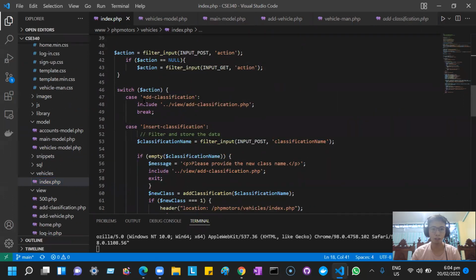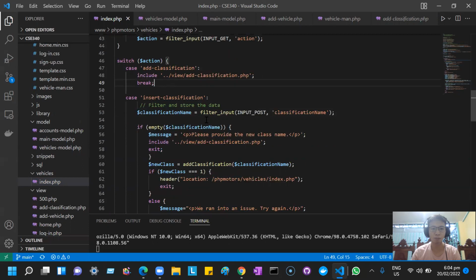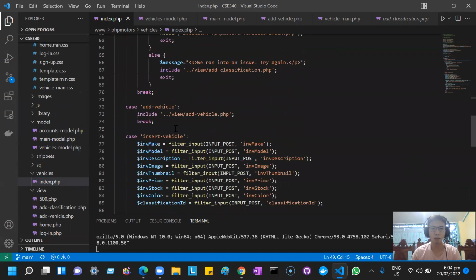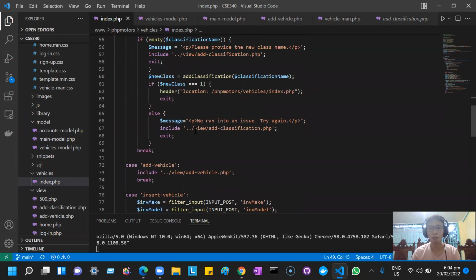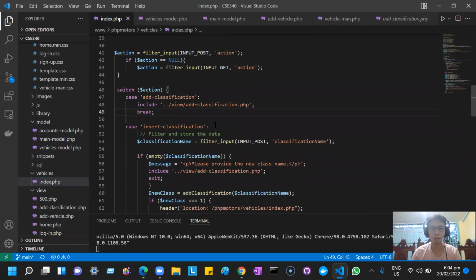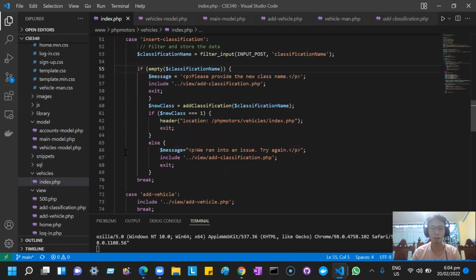As you can see, there's an add for the case: add classification, insert classification, and add vehicle and insert vehicle. So earlier, when we clicked the links like add classification and add vehicle, it will direct based on the case in the switch statement.